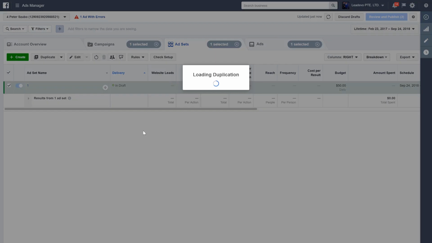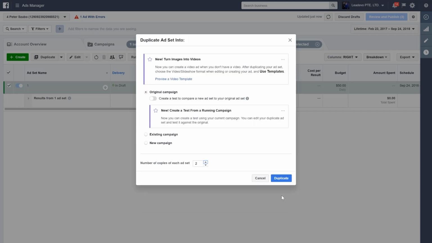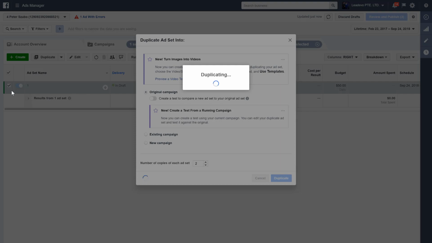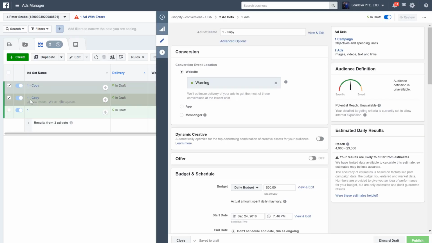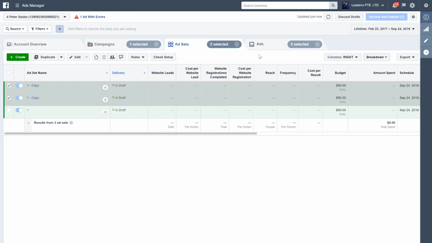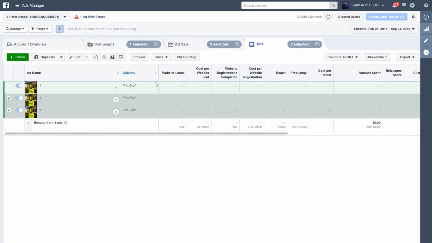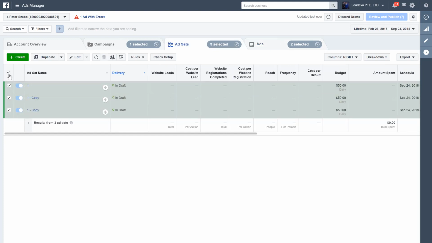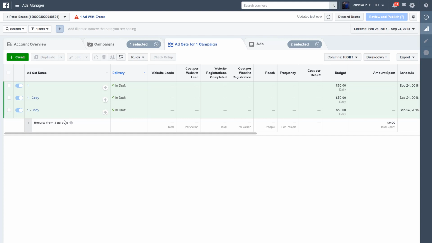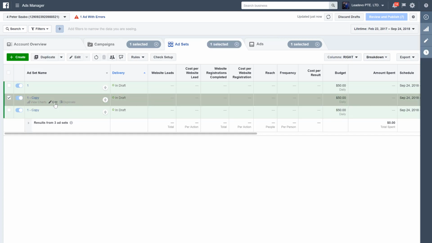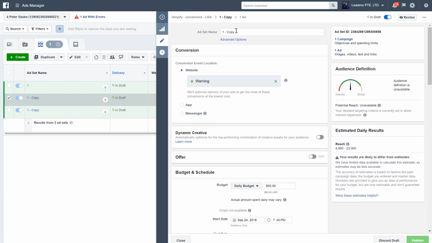And then if you want to target multiple audiences, generally speaking, what I do is I just duplicate the ad set, just like that. As you can see, I'm going to have 2 additional ad sets, and these are identical. And then the interesting thing you're going to see is these 3 ad sets have 1 ad each, right? So there's 1 ad per ad set. Essentially, when you go into an ad set, you click on edit, you change the name, and then you put what you're going to target over here.